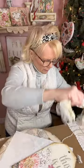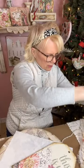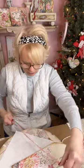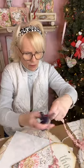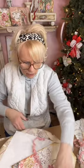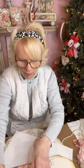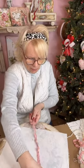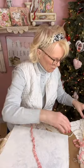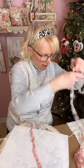All right, so I think that's going to be good enough. So then what you want to do, let's just take a piece. I'm going to go with the pink. So you want to take your seam crinkle ribbon and lay it across just like that, and then you just want to place it across just like that. And then just layer your laces down. There we go.